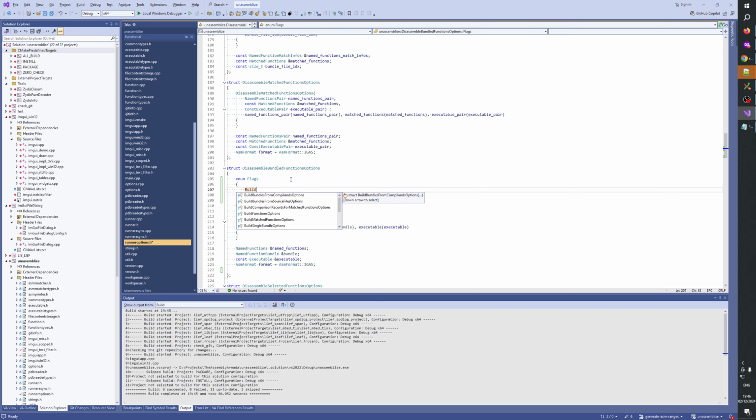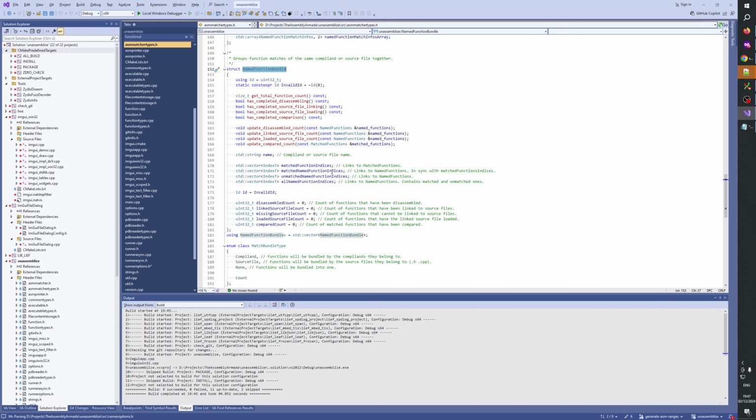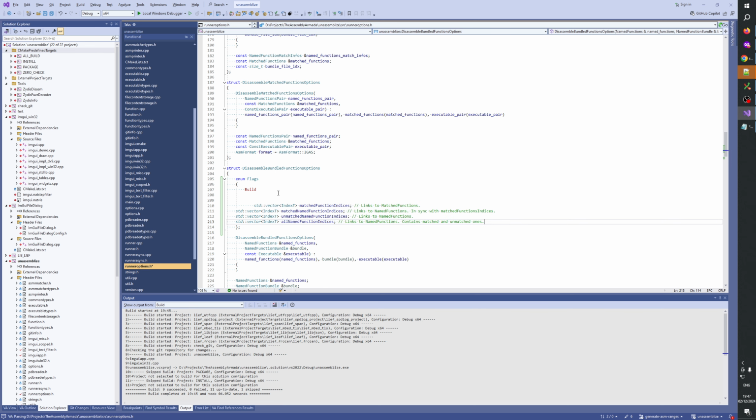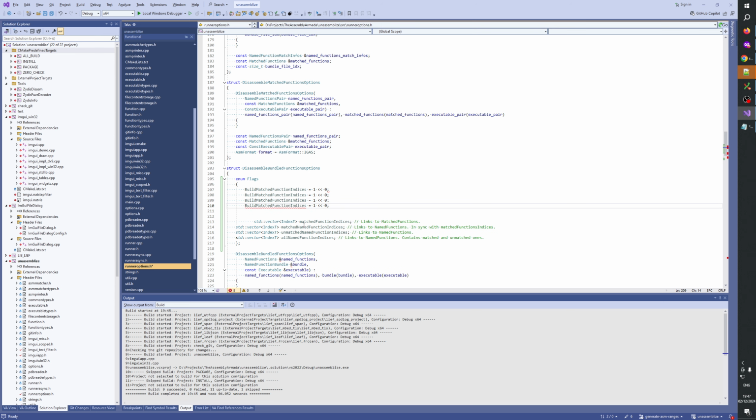Build matched function indices, matched named function indices, unmatched named function indices, and all named function indices.